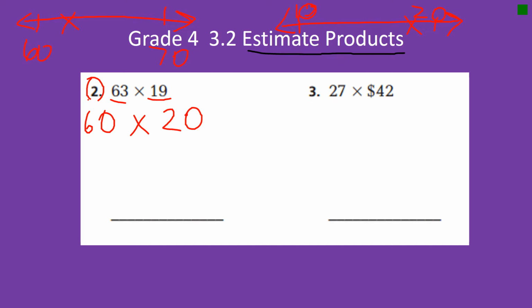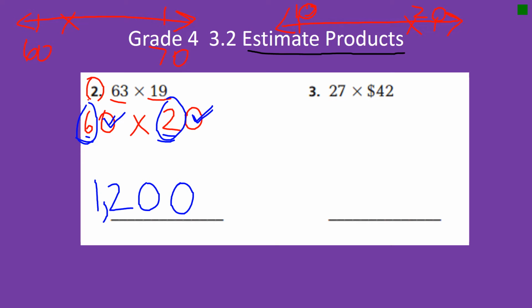Okay, so now we have to find about the product of 63 times 19. So it's 6 times 20. I'm sorry, 6 times 2, right? 6 times 2 is 12. And then we don't just have zeros on one number. Like there's a 0 making this 10 times bigger. There's a 0 on another number, on the 20. So we need to make this 100 times bigger, okay? So you have to look for the zeros to add on in every number after you multiply the basic fact.